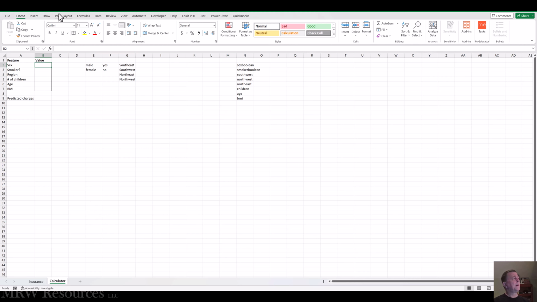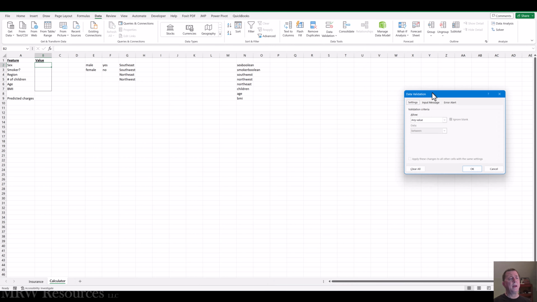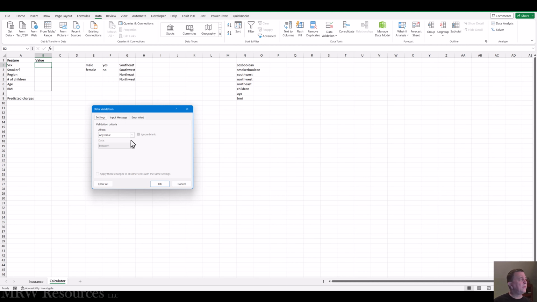So for sex, let's go to data. And in this first field for sex, I'm going to go to data validation. I've got a couple options down below there. I'll just choose data validation. And the setting I want to use: well, I can allow any value. That's the way it's set up right now. I can also put some basic details here. So I may do whole number for number of children and age, and then decimal for BMI.